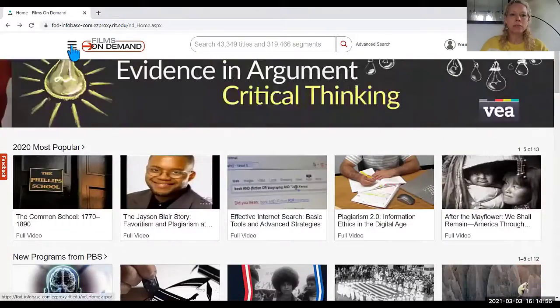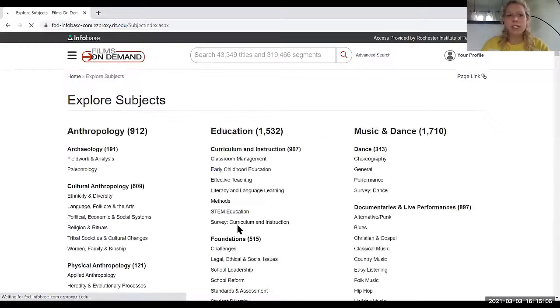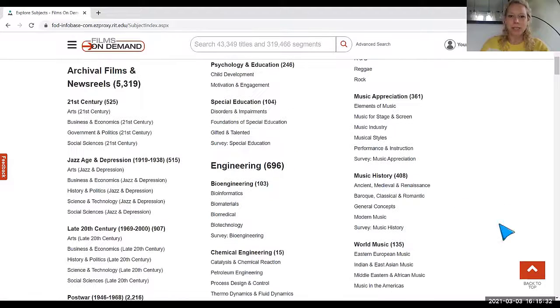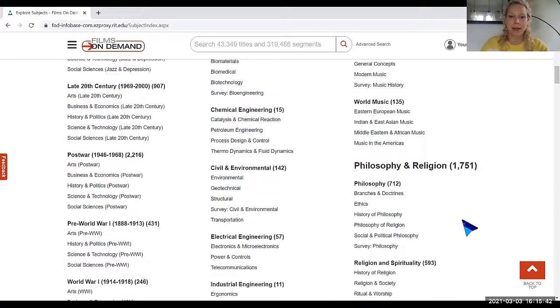But then over here, next to the logo, you could also look through, perhaps you want to see all their titles within a certain discipline. So this can take you, especially something that you're teaching or something that you're studying. Remember, when you're conducting research, videos are an appropriate resource for you, other than just text, books, and articles. So you could look in here for your topic. So honestly, they have some archives, as you can see, the older things. But it's nice. This is more academic inclined because they do have it set up, categorized here by discipline.